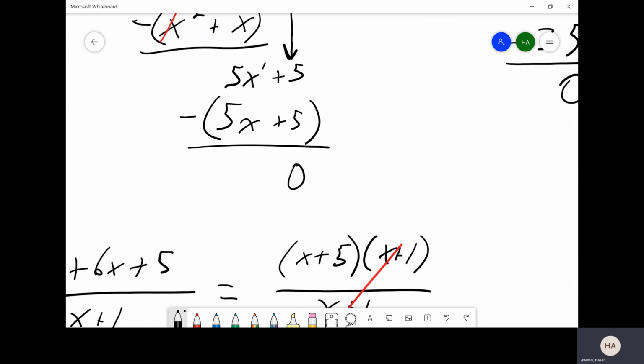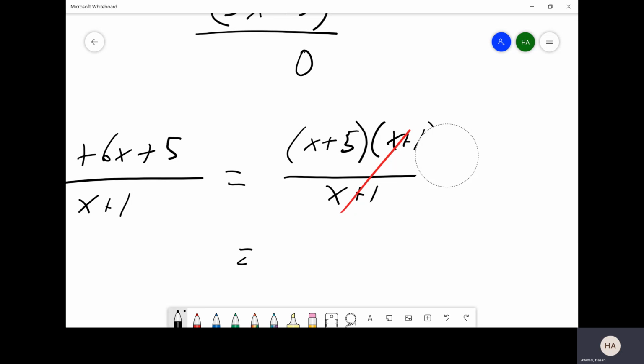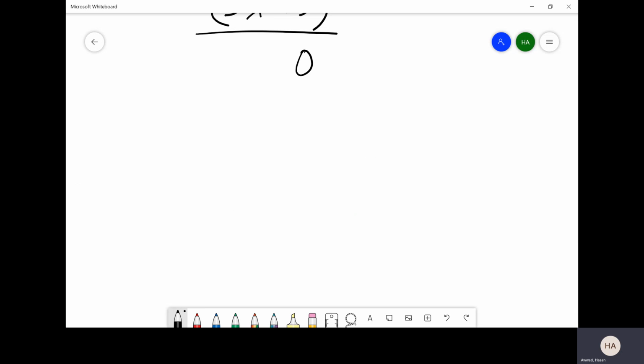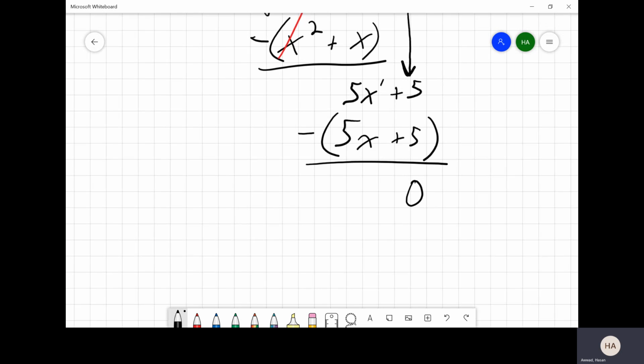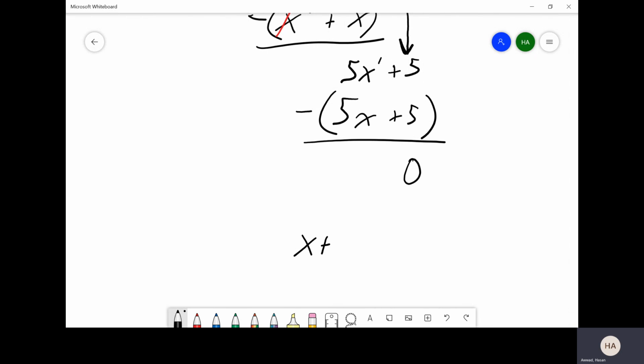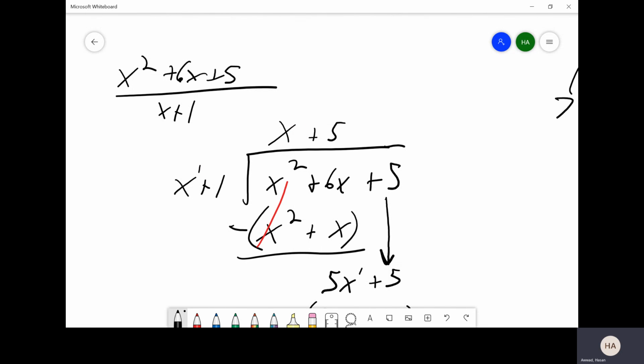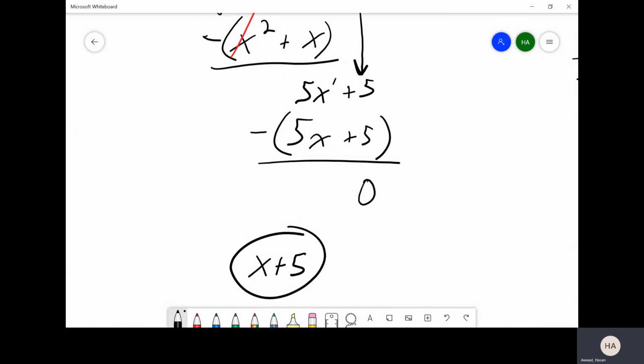And just do me the favor, guys, on your quizzes or on your tests going forward, of actually writing your answer. So sorry, give me 1 second. I just want to erase everything. So once you do your division here, if you could just write your answer at the bottom, x plus 5, and then circle it, I'd really appreciate that. Leaving it up here can get a little bit messy, especially if you've made mistakes and you have to cross things out. So just write your final answer at the bottom after you've done your long division.